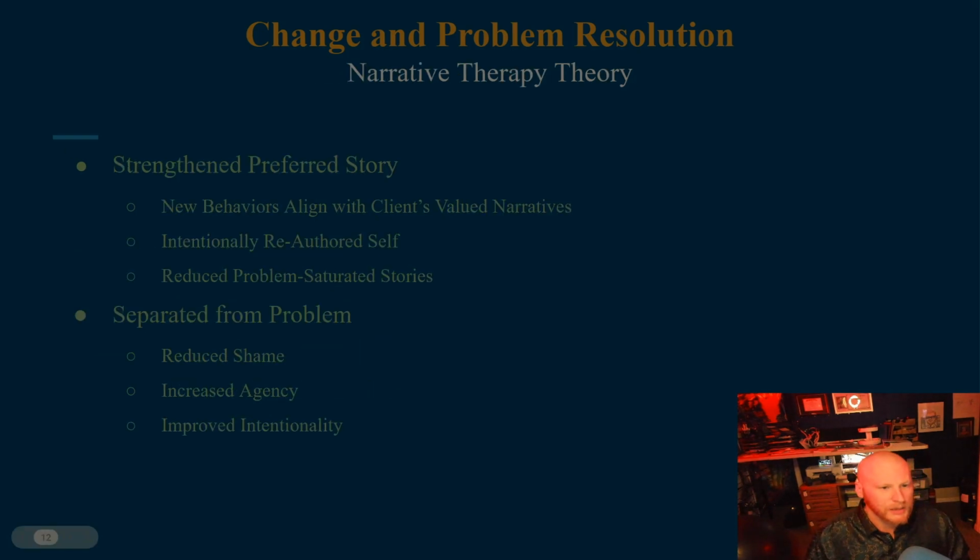Okay, next up is narrative therapy. So this is the last therapy I'm comparing for the change in problem resolution. What narrative therapy does is it strengthens their preferred story. So if their preferred story is that they are the hero of their own story, they're the ones that are Neo in the Matrix, they're the ones that are going to make the difference. And so it's going to be where new behaviors align with clients' valued narratives. So as their behaviors start to align with the story they tell themselves, they'll become that.